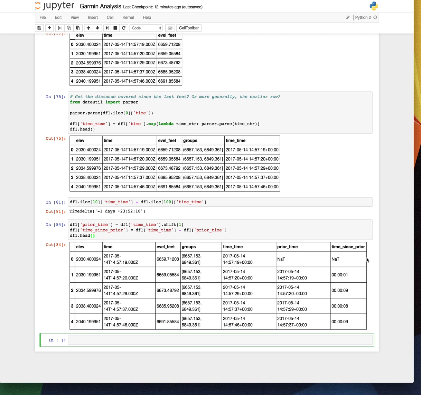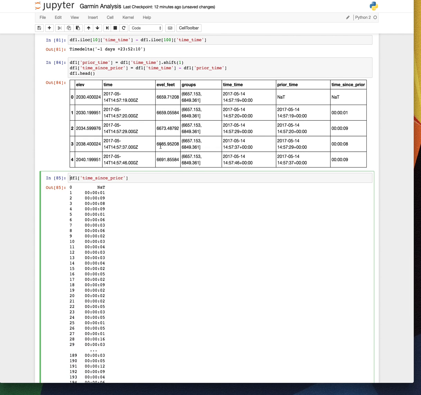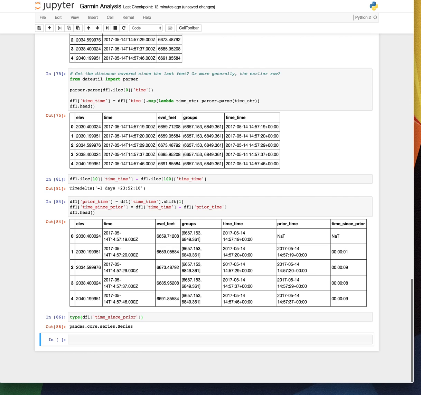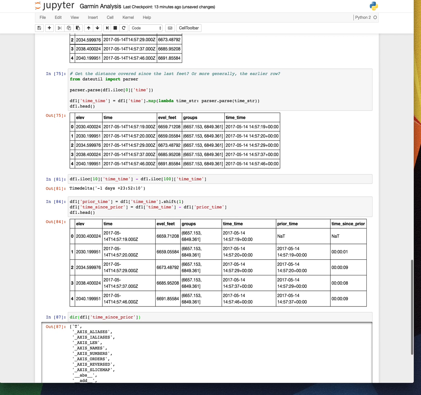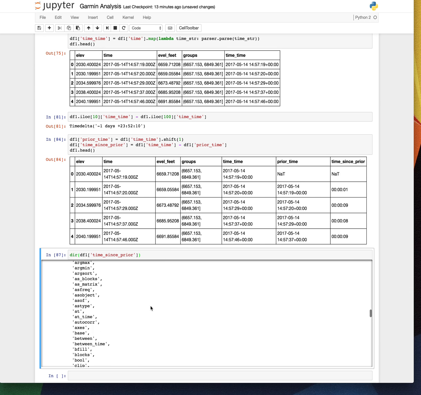So we're going to look at this column real quick. Time since prior, like my autocomplete. And this is what you would call a series. So basically a column of a data frame is called a series. And it has some kind of cool methods. This is going to be a big list. But if you start looking under "to", and thank you people for writing this. I mean, it's pretty wild that we have all this stuff for free. I have no idea how it was written, nor could I do it.